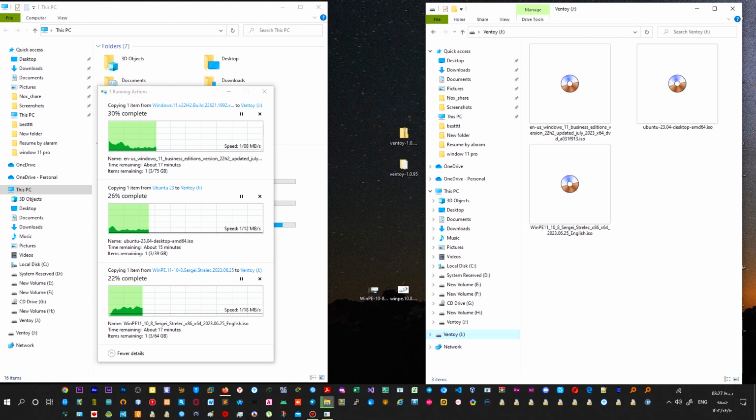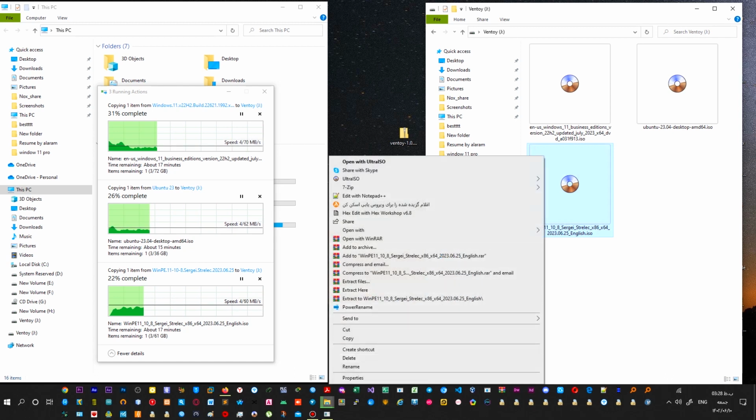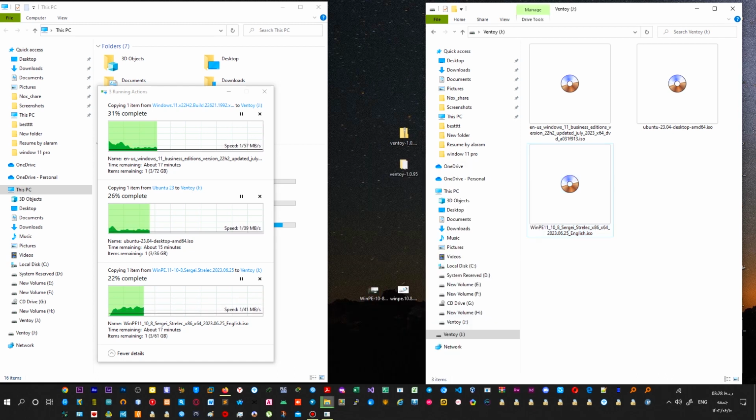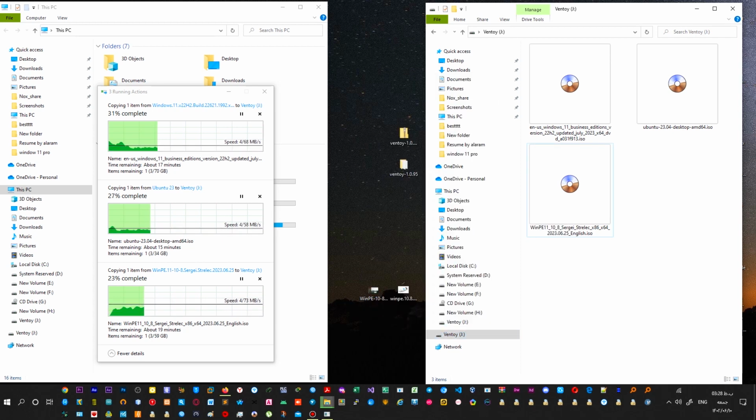If you don't want an operating system on this Ventoy flash, just right click, delete, or press the delete key on the keyboard. Not right click and format this device. Your Ventoy settings will be deleted if you format this removable media.